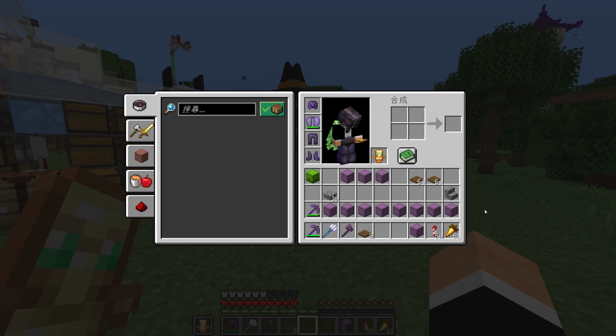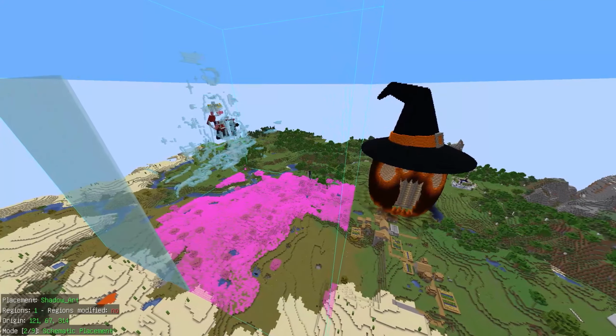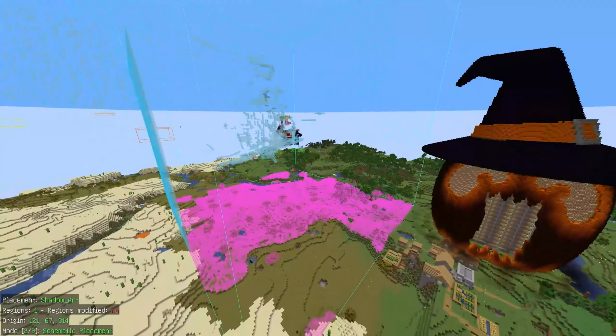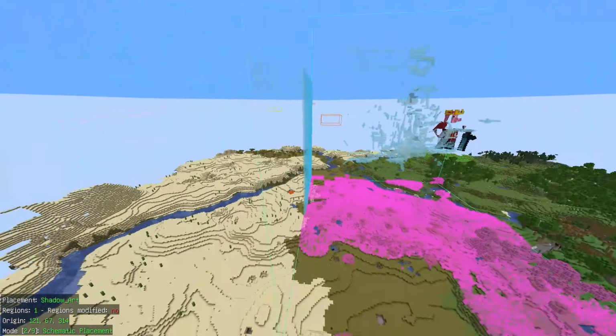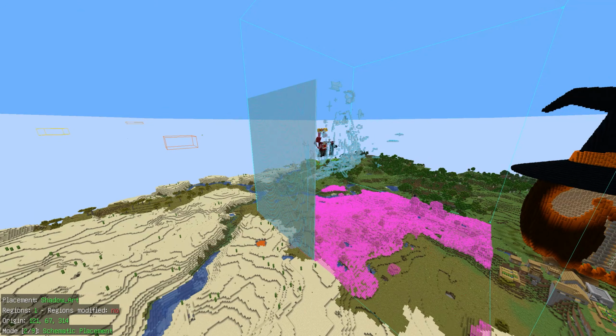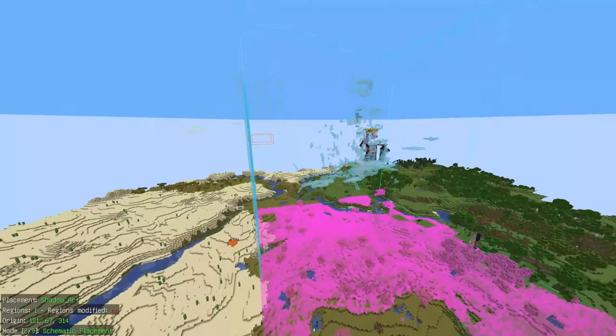Now that we have all the materials, let's find a place to build this thing. I was thinking of building it next to the pumpkin farm because it fits the Halloween vibe. But that means I'll have to build a wall here. I think it will look a bit off, but I don't want to build it too far away from everything. I guess I'll just try to find another place to build.